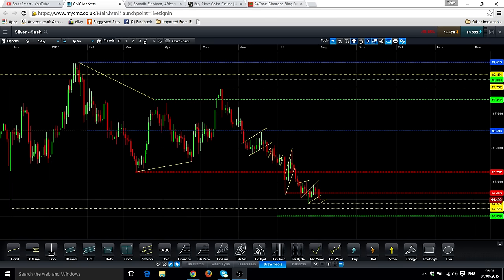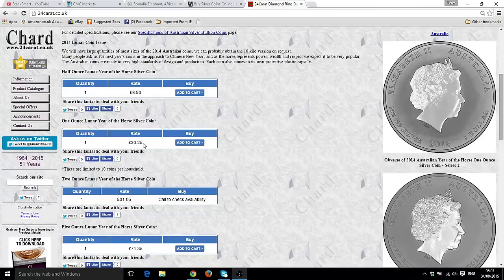If you're looking for something cheaper, the spot price is £9.30 at the moment. You can pick up Somalian elephant coins VAT-free for £12.30 at Silver to Go, and they're offering buy-back at spot price — around £9.37 — so it's a pretty good deal. Those elephants are great value for something cheaper.